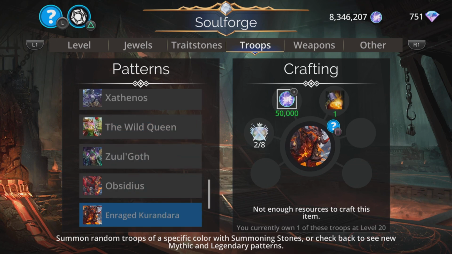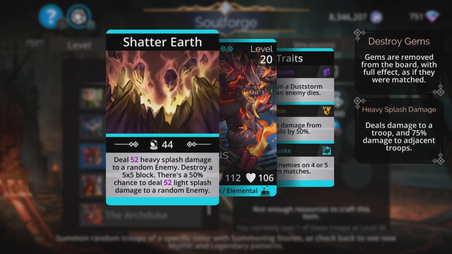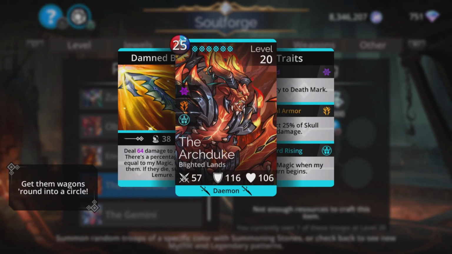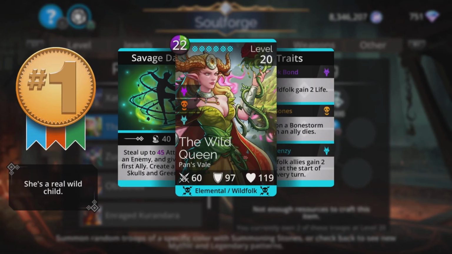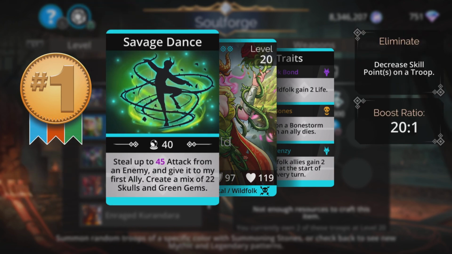It's slightly awkward, this one, because I'd like to give it to the Wild Queen, because she really is awesome when she's in a good mood. Obsidius is really good as well, but is more situational than anything. That's just not powerful enough unless boosted. That's a bit random. So, despite what I said about her, I have to give it to the Wild Queen, because on her day, when that goes for you, that is absolutely devastating.